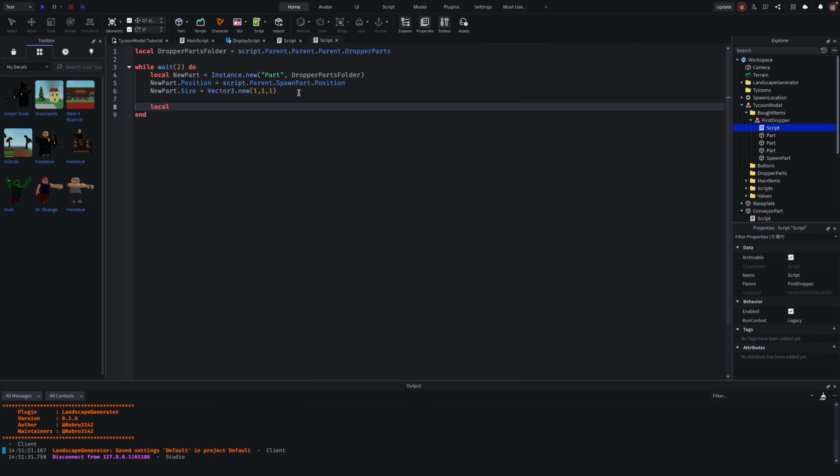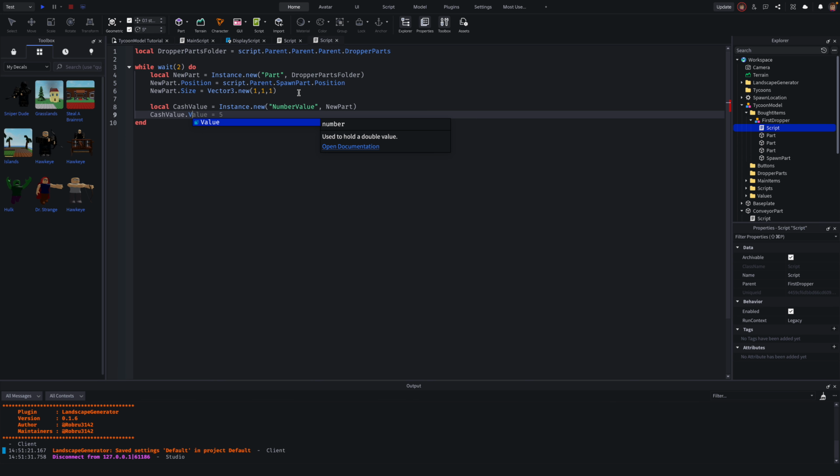about there and local cache value equals Instance.new in parentheses and speech marks "NumberValue", outside the speech marks comma new part, and then cache value.Value equals, and then however much you want each part to be.